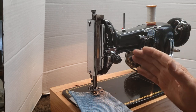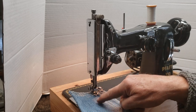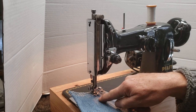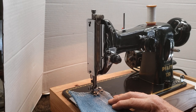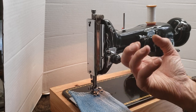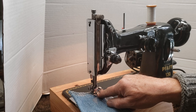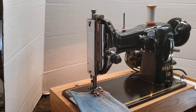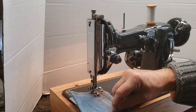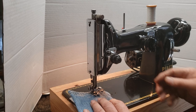If you get your zigzag stitches too close together, they can hump up a little bit, and it tends to jam up under the presser foot and cause it to sew in the same spot and make a big knot of thread under the presser foot, which you don't want. So in your accessory kit, you'll find a satin stitch foot that looks just like this foot, except that it has a channel underneath for that hump to go through. So if you want to make a nice satin stitch, which just looks like a wide stripe, you'll want to use that other foot.